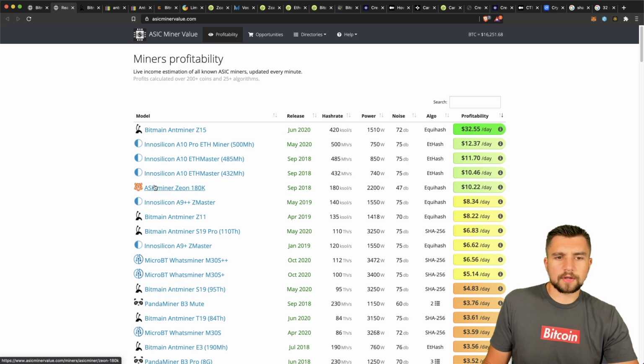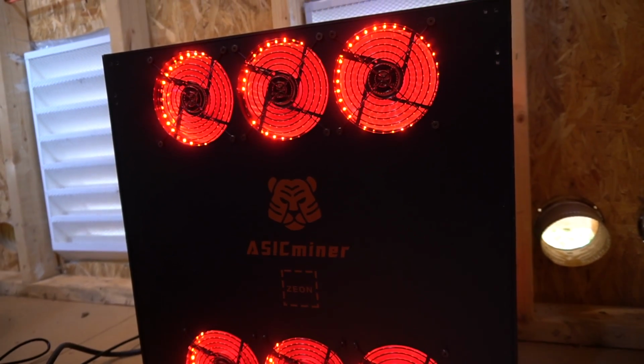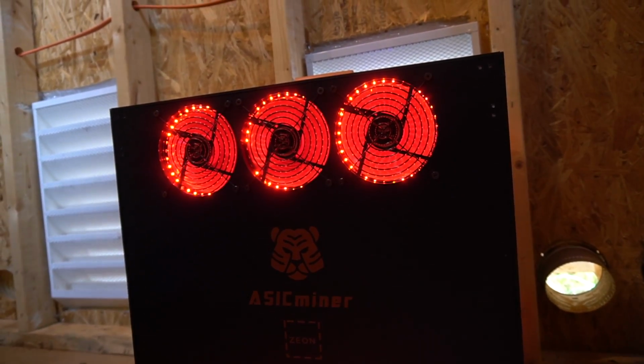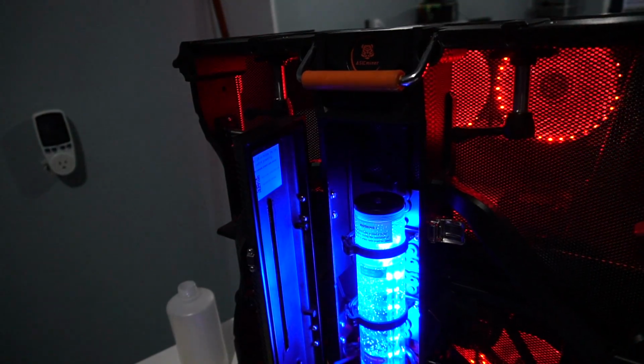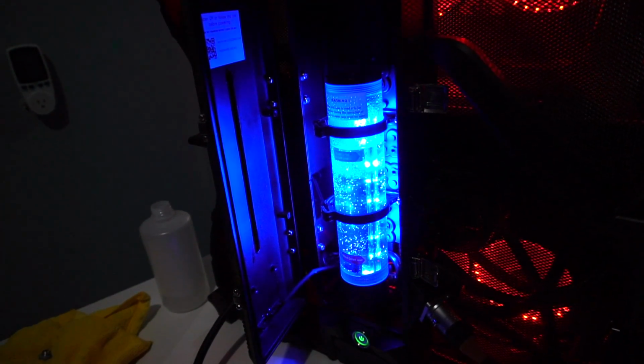Also, ASIC Miner is an absolute scam, and they tried to steal from us. I don't know why they're still on this chart. They're absolute junk. That's just a heads up. They will literally steal your electricity if they don't like you or you're just not paying attention. They did it to me and other people. Ridiculous. I've never seen something so weird in crypto, and I've seen a lot of weird stuff in crypto.